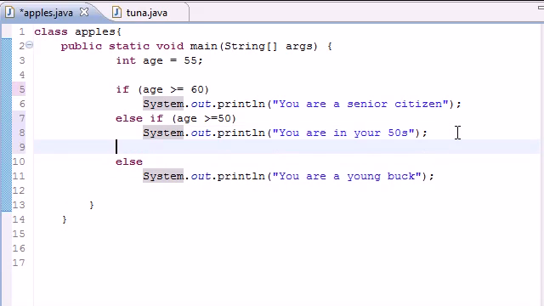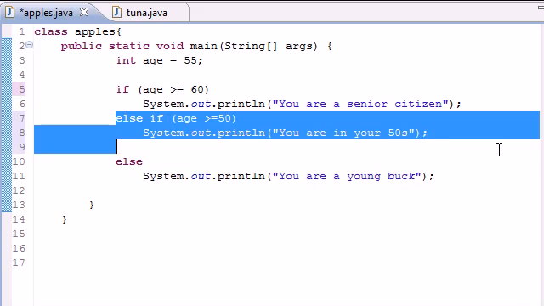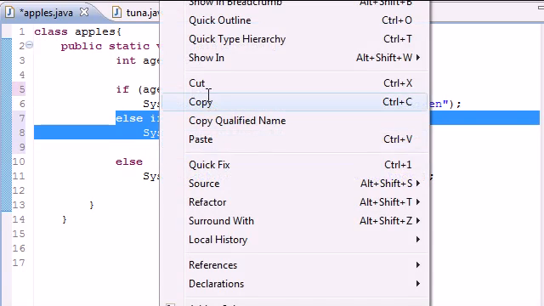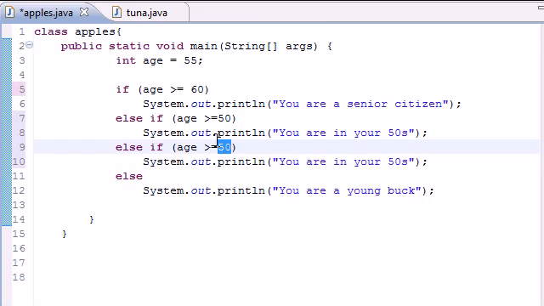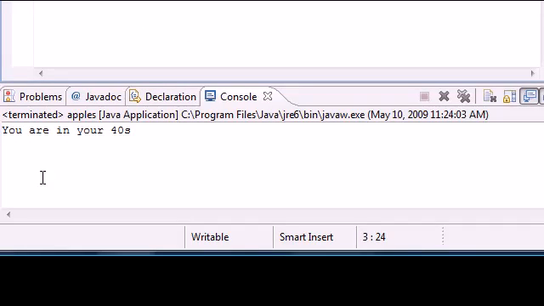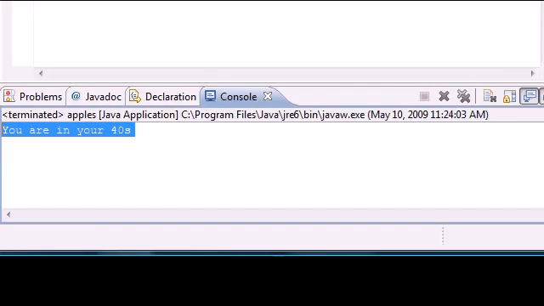And we can do this all the way down. Actually, let's go ahead and just copy that, save us some time. Copy and paste, and change this to 40 and 40s. So let me put 45, and I'll show you guys why this does this. Go ahead and run, and it says you are in your 40s.